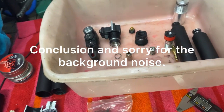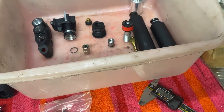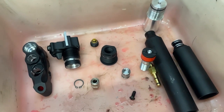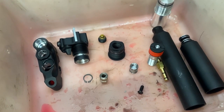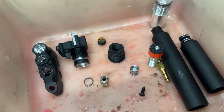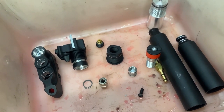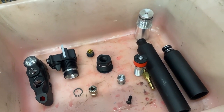So to conclude this Leshiy 2 ordeal, we have some parts to be cleaned from the coolant, but I'd rather clean coolant from the airgun parts than oil, because with oil you need to use some kind of solvent, and there's the possibility that solvent gets trapped somewhere in the threads or something, and then you push high pressure air in there and you could possibly make a pipe bomb. But yeah, pipe bomb has been the theme of this video series.